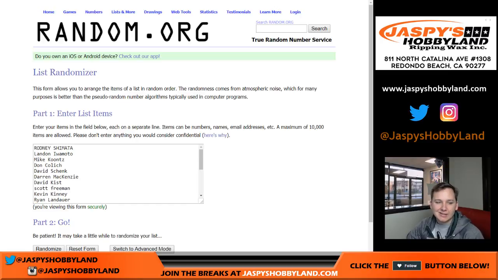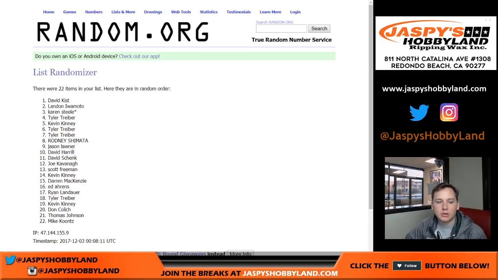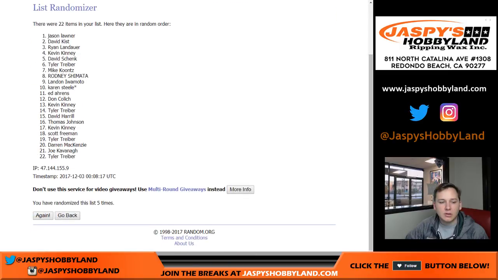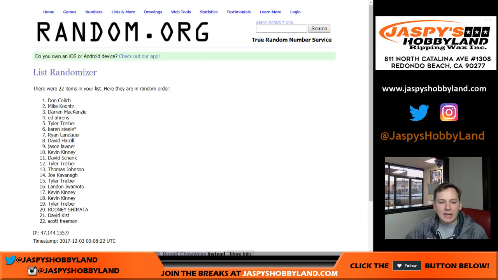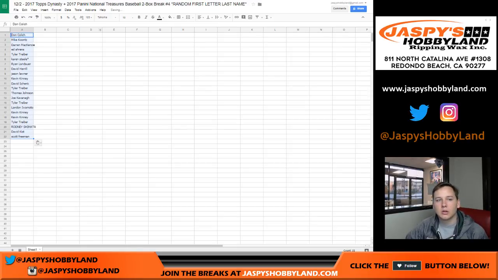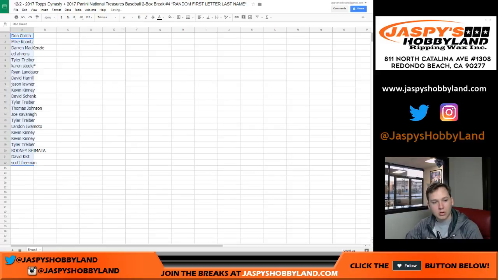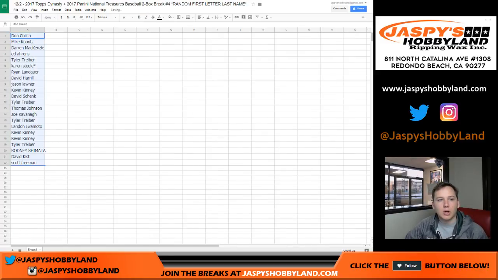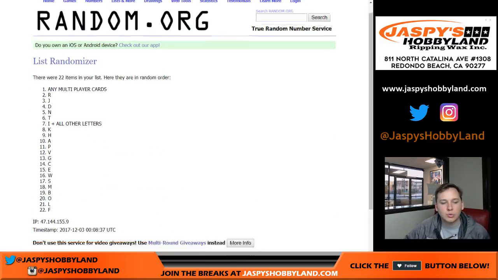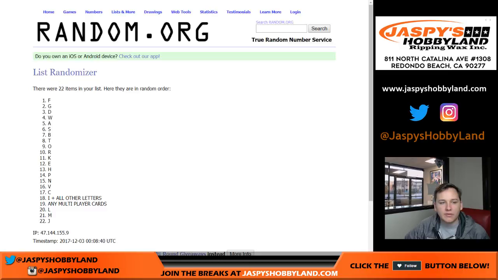Two and a six. There's one, two, three, four, five. What do we got? Eight times? Yep, eight times. Six, seven, and eight. Don C up top, down to Scott. There we go. Now we're going to go eight times on the letters. One, two, three, four, five, six, seven, and eight. Eight times. Two and a six.